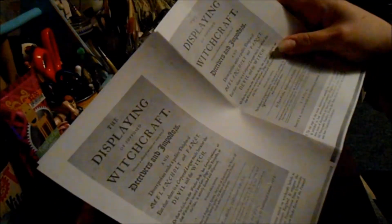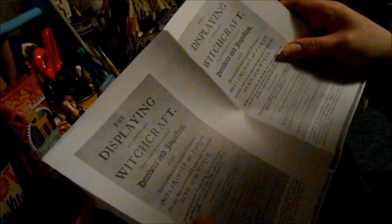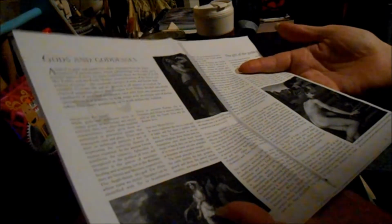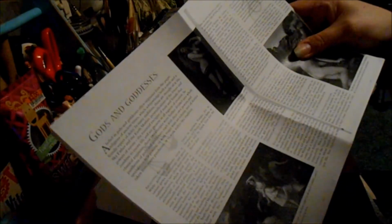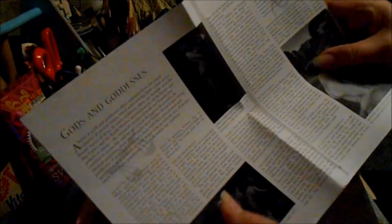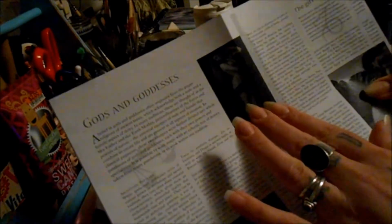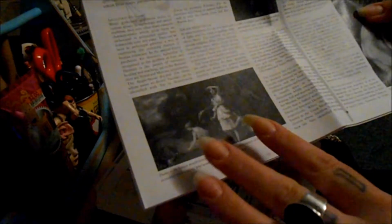These pictures here, how I come about these: I have a book that's actually about Salem in particular, and plain old-fashioned Xerox. If you have a printer, great, but you don't have to do things like that. I'm not above cutting pictures out of old books I find in thrift stores for $1.50 or 50 cents, but sometimes you want to keep the books you have. Like this is a picture of Lilith. I took a copy of this and put it in my original BOS, a picture of Diana, things like this. So I do a lot of my work that way.